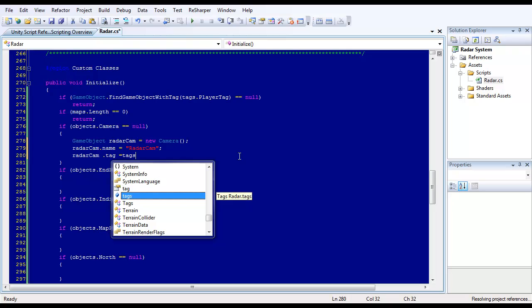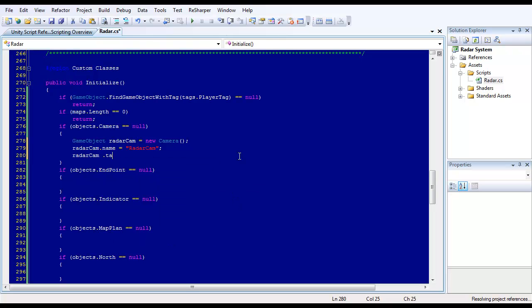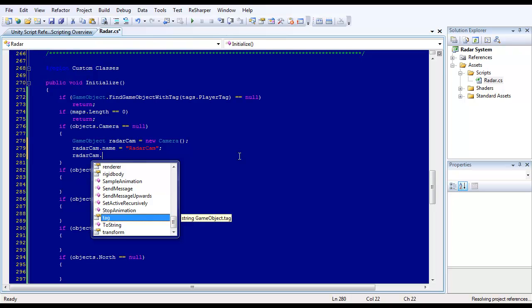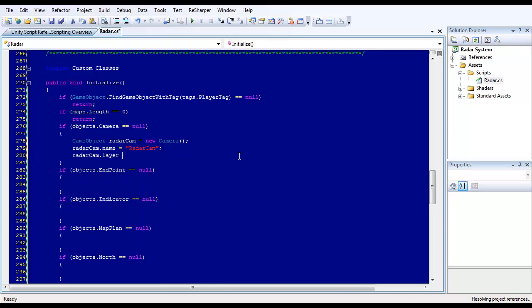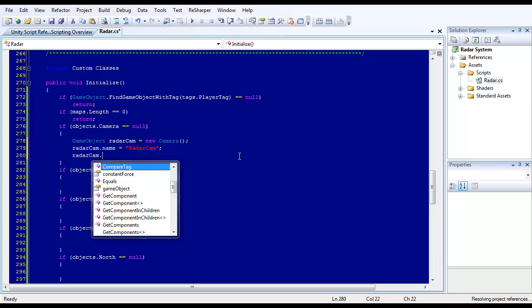Oh no, we don't need that. radarCam.maskLayer, I'm not sure. Dot layer. Yeah. No, we don't want that one. radarCam dot, let's take a look. Animation, audio, camera, collider, game object, GUI, hideFlags, layer, light, name. Interesting.